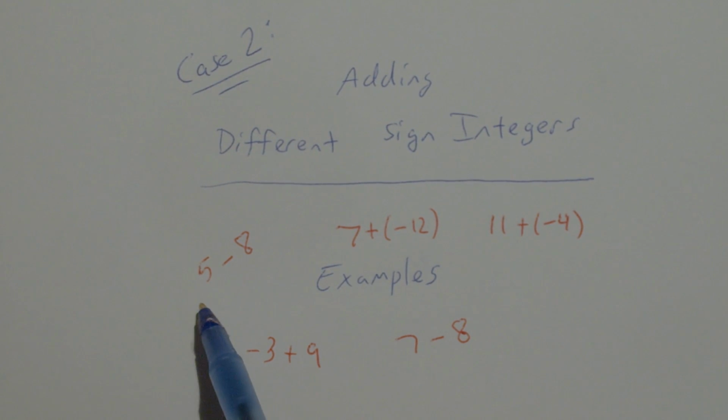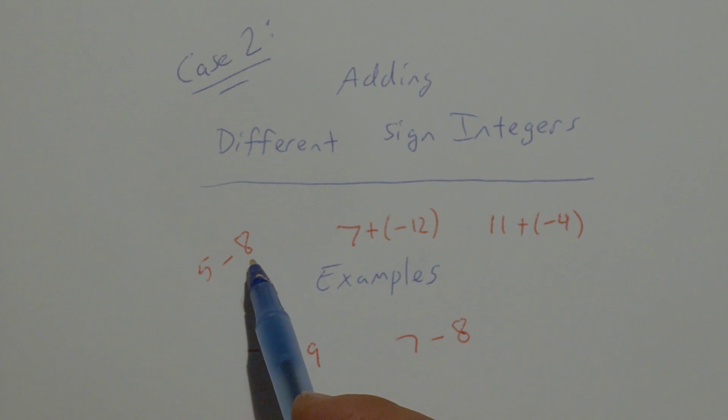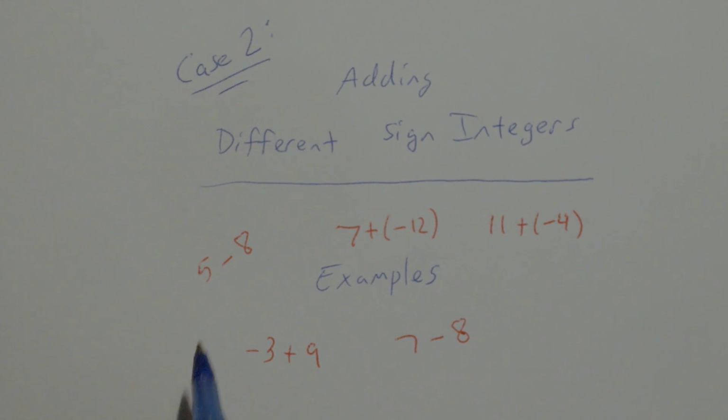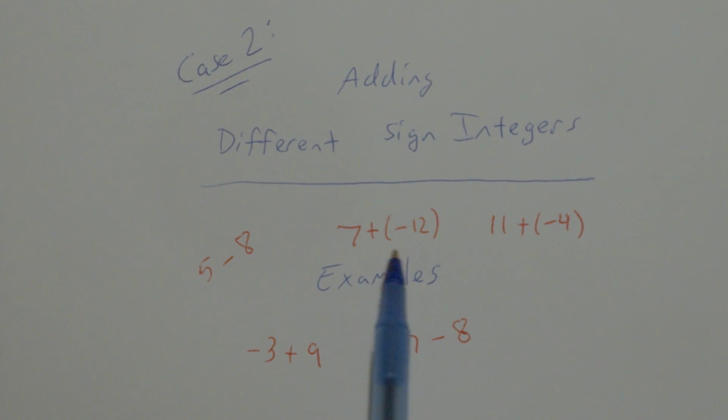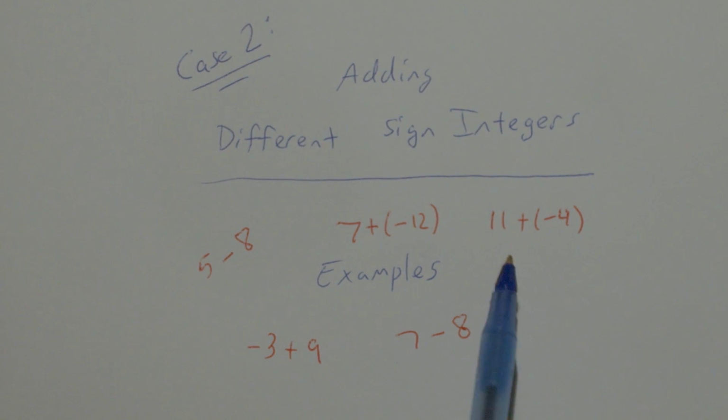If you notice, the 5 has no sign to the left, so that means it's positive. Minus 8 means the same thing as adding a negative 8. We talked about that in the last video. So this is positive, this is negative. Here, this is negative 3 plus 9, so negative, positive, right? This is positive, this is negative, positive. Adding a negative 8 here, positive, adding a negative 4.